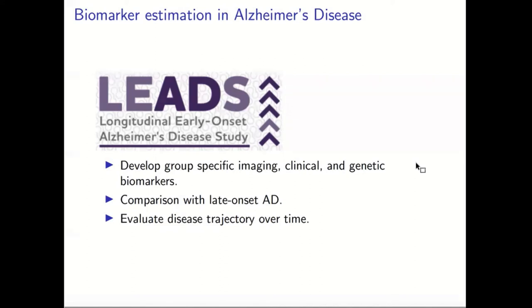And the goals of the study are to compare the disease trajectories between early onset and late onset groups, to find if there are any biomarkers from imaging clinical or genetic data that can be used for differentiating between the groups. And of course, most importantly, that can be used down the line for clinical trials. Of course, in AD, we know drug development is in the news all the time. So this is very important to have biomarkers that can be used in clinical trials. So that's what the goal of this particular observational study is. So at this point, the study is still in the process of data collection. Large part of the dataset has already been collected, but the study is still ongoing.